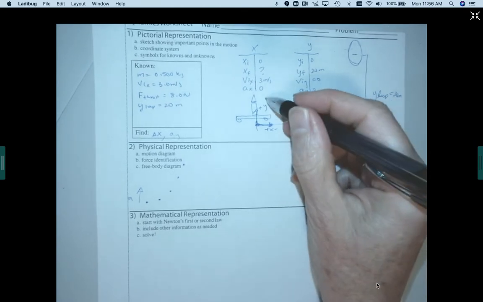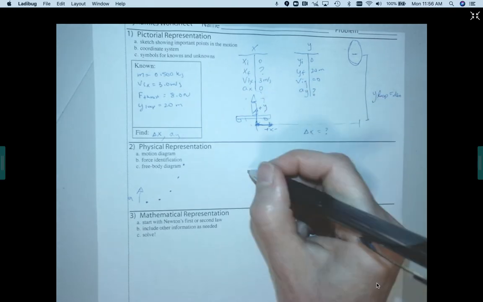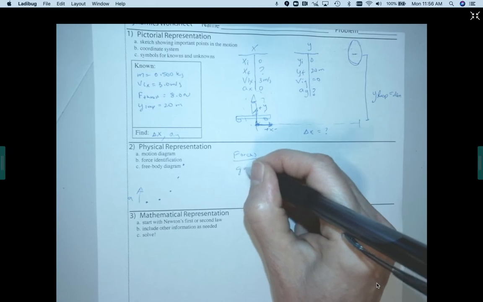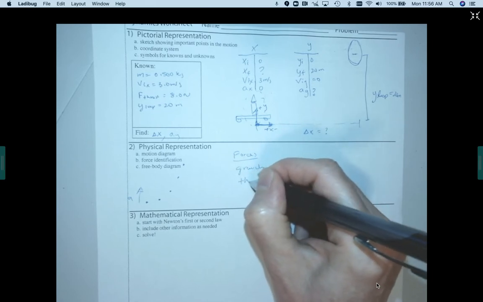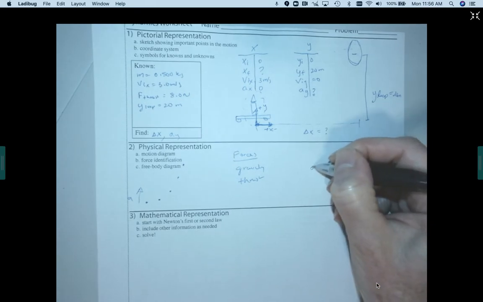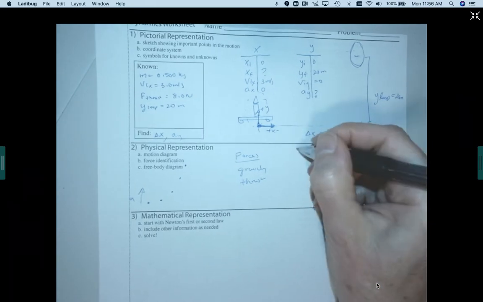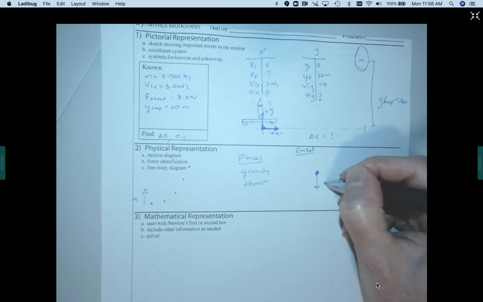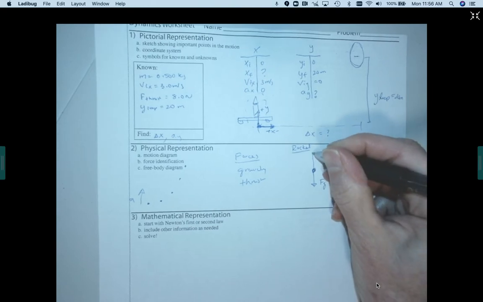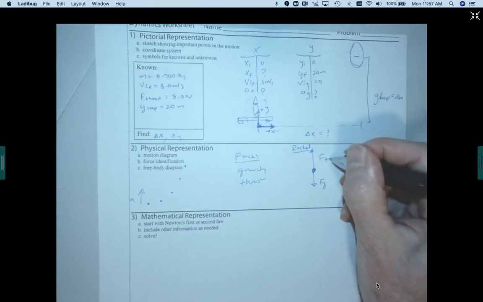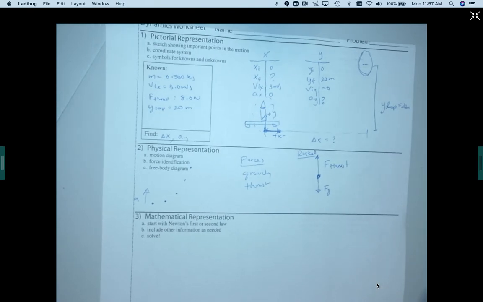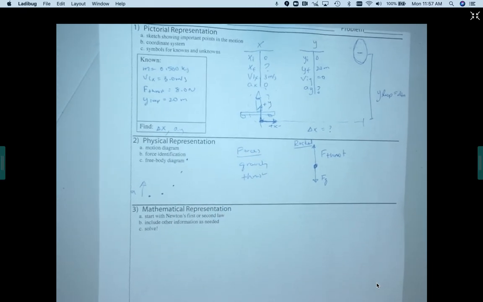Okay, so look at the forces acting on our rocket here. We have gravity and we have thrust. So our free body diagram for the rocket: we have force of gravity going down, F G, and if it's going to move upward, the thrust should be bigger, F thrust. Okay, so I think we have everything done here. So now we can move down.